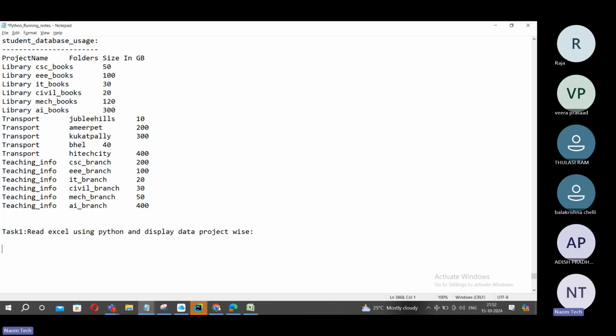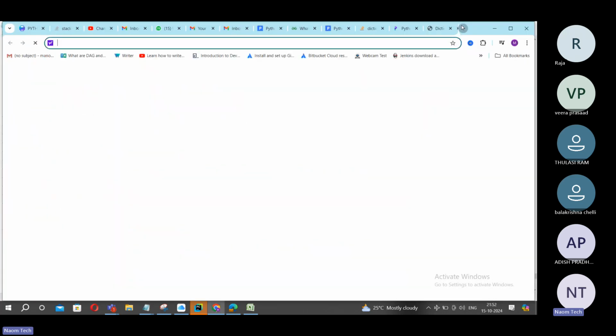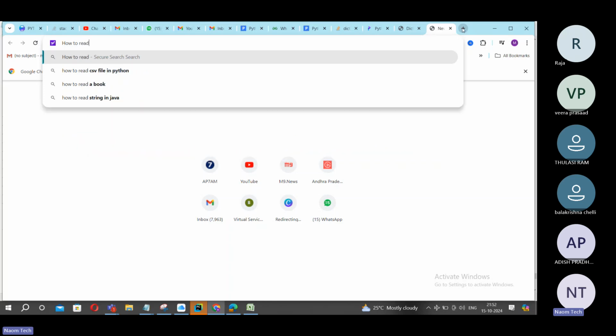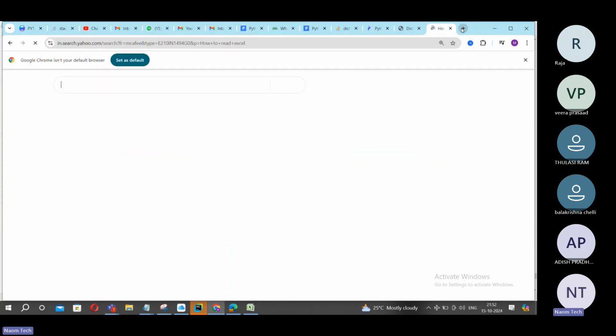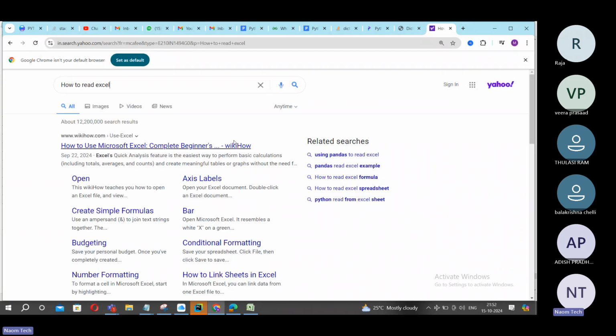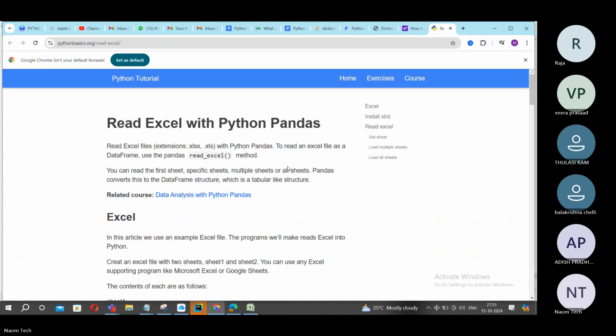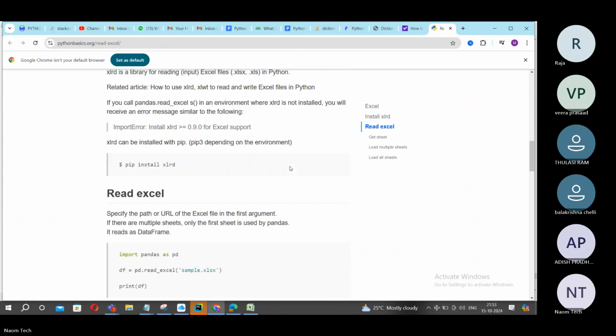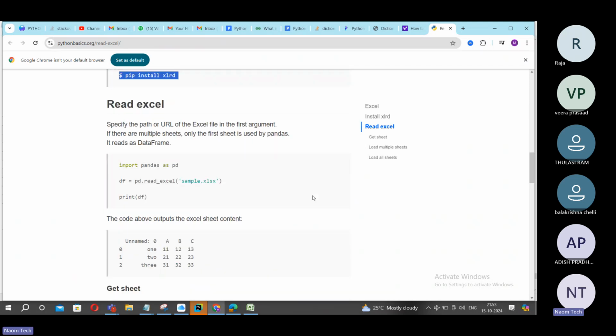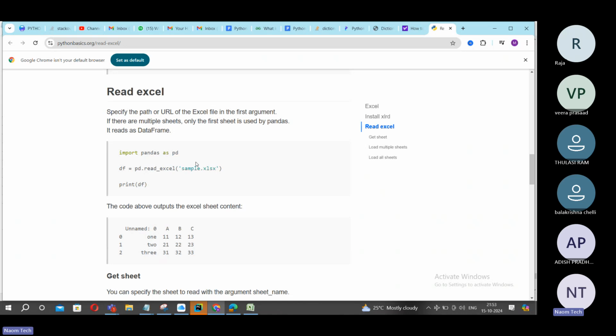So what you can do is first thing, you quick check here how to read Excel. I do it every day, but what is the point is only when we start building the project, we do all this, and once again we keep on using the same, right? So we don't memorize that. That's all. So simple. We have to install this one. All of you install this. I'm going with regular normal Excel one.